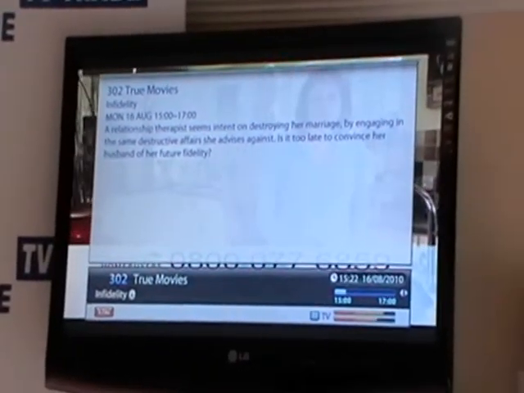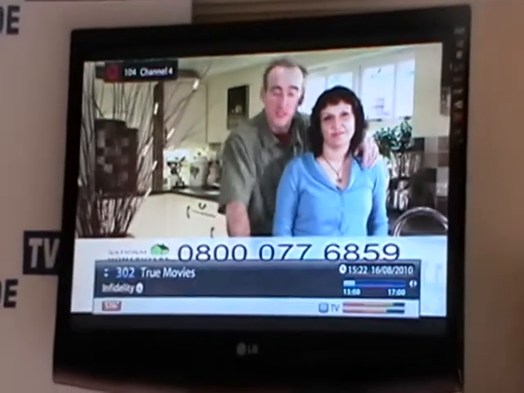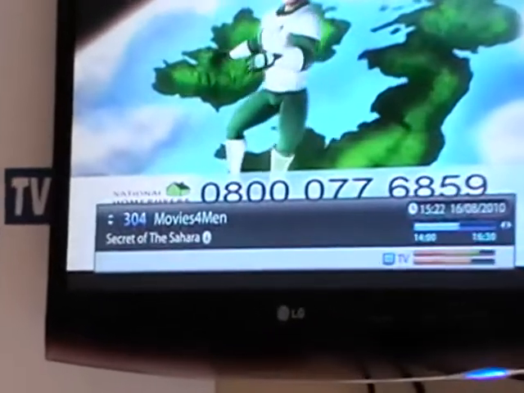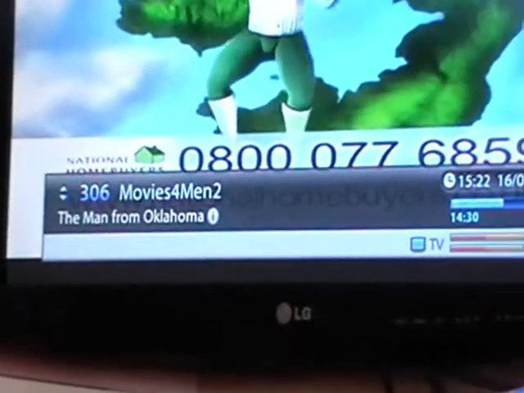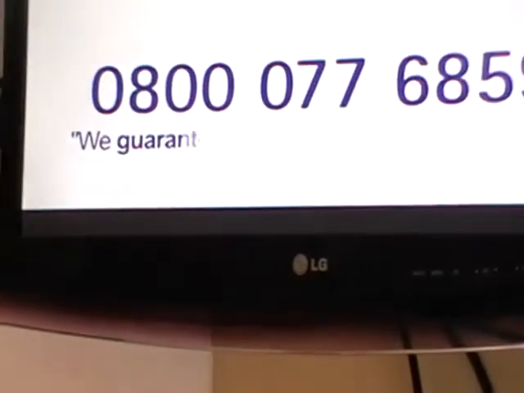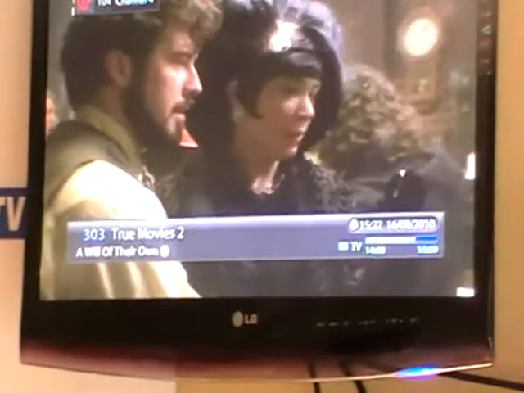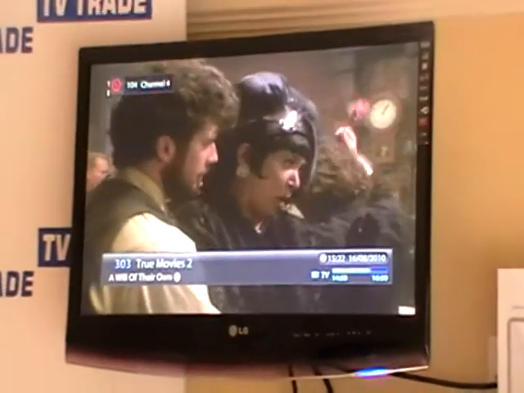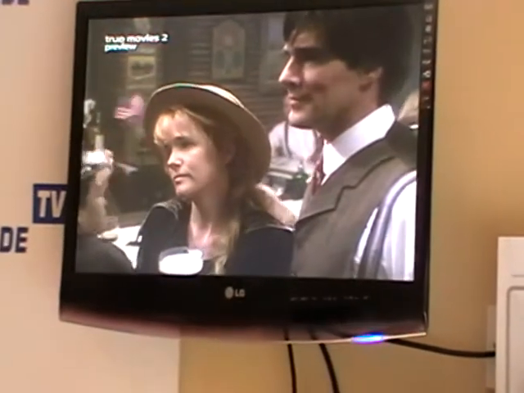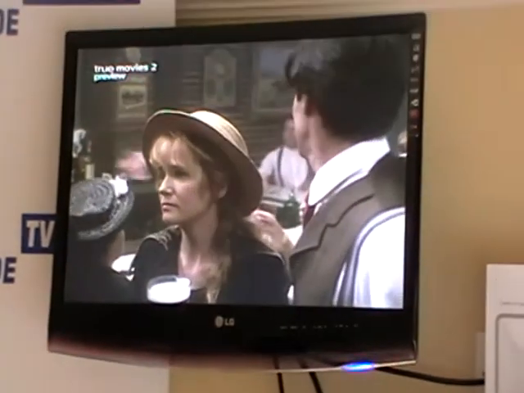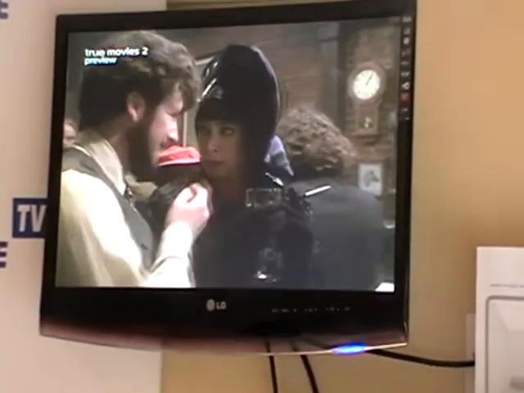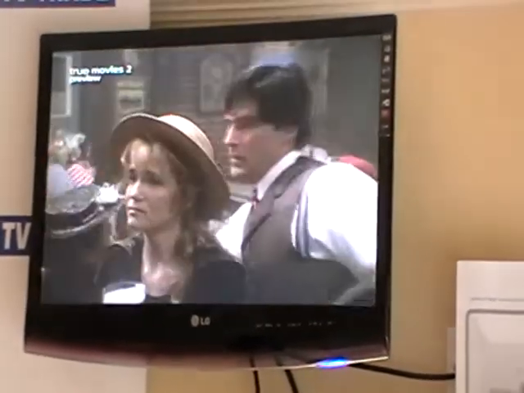When you've brought up the information, if you hit arrow up, we can see what's on other channels, like 3 or 4 movies for men, things like this. If we haven't brought up the information button and we use the arrow up and down, that'll allow us to change channels in the same way that the plus and minus button does. So that's a basic overview of how to select channels and how to bring up the basic information so you know what you're looking at and get a synopsis of the particular program.